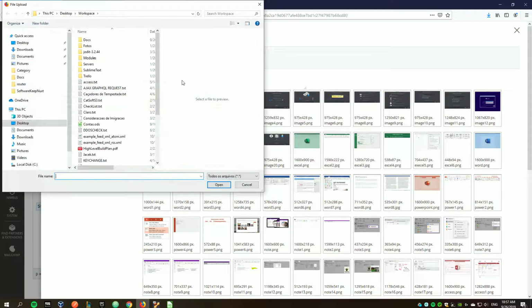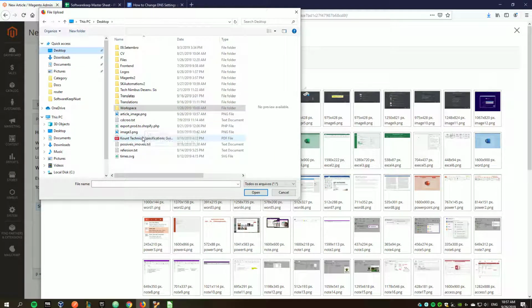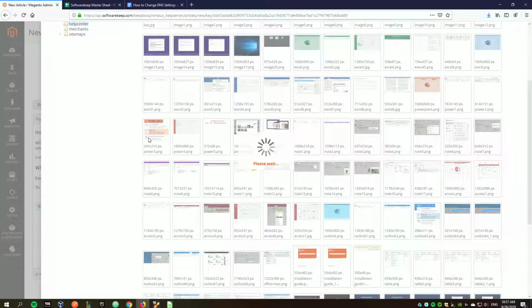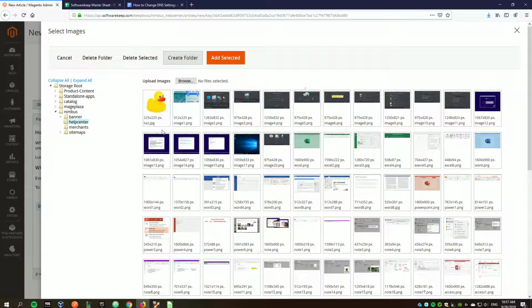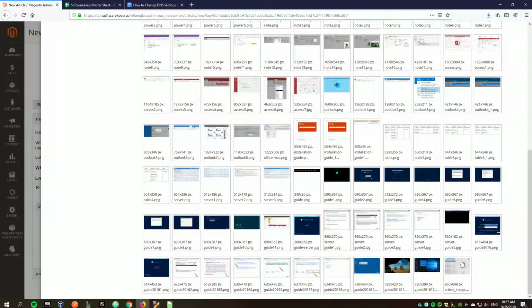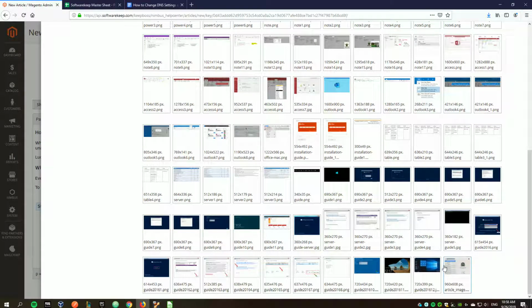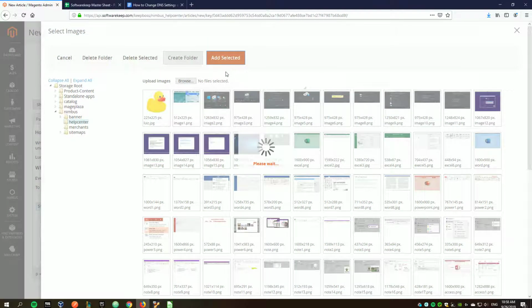So we go here and come here in article image, reload. And it's always going to be the last image here, so here's the image. If we click here, it's selected in blue, and add selected.